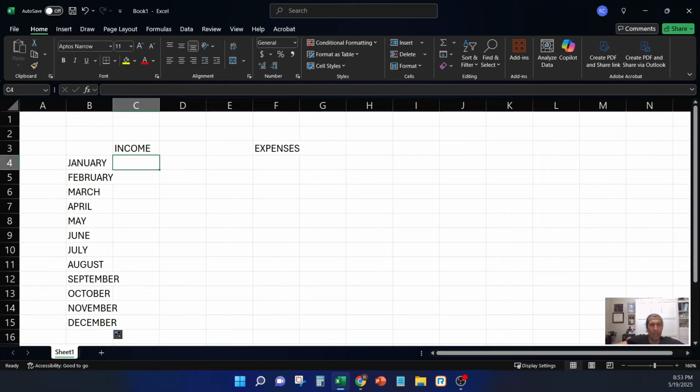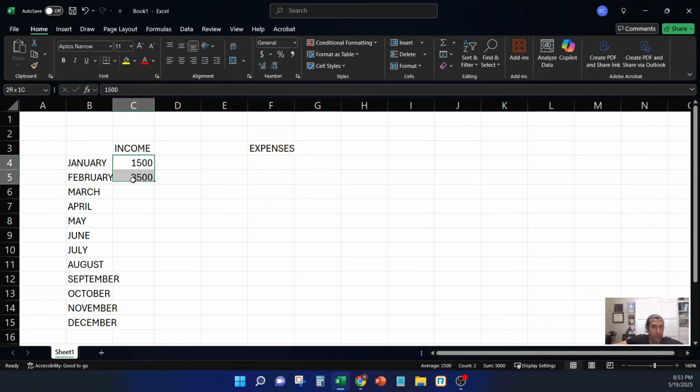Okay, well, in January, I know I made $1,500. And then in February, I know I made $3,500. Keep this in mind, obviously: you need to have the calculations of this. If you need to dig deeper into this, you can actually put in the first week of January, second week of January, and then add each other's cells until you get what you're looking for in your totals.